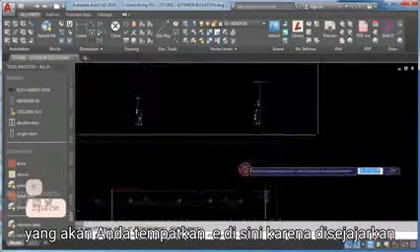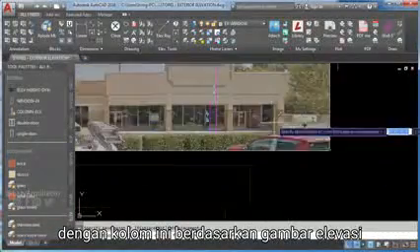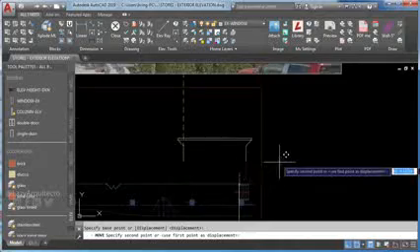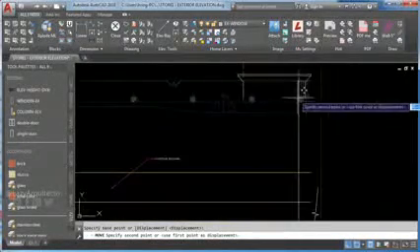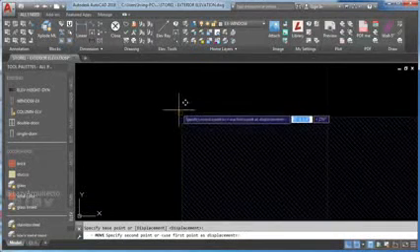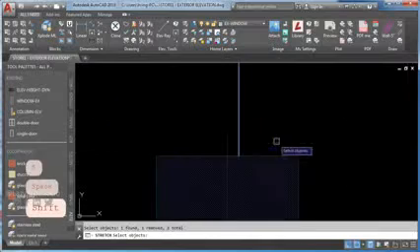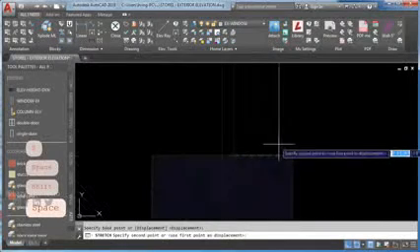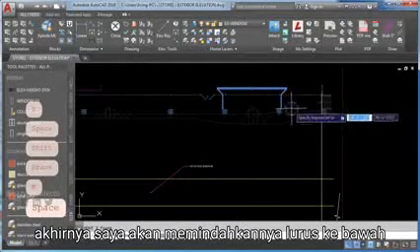I'll place it here, since it's aligned with this column based on elevation picture. Finally, I'll move it straight down.